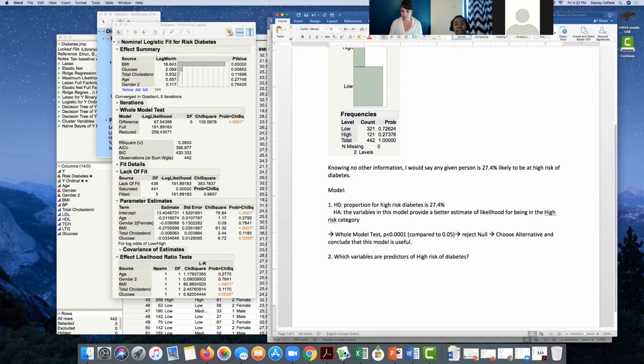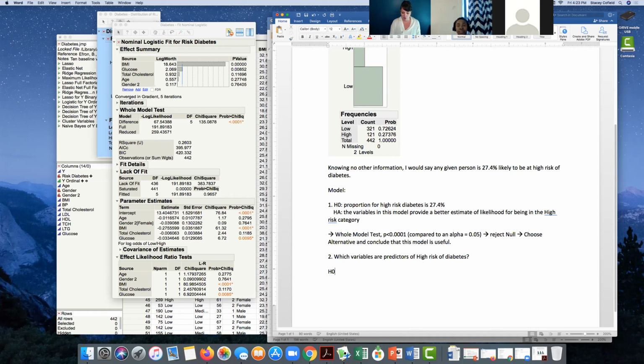Right? So compared to an alpha equal to 0.05. That's why when you read manuscripts, you'll always see in the methods section they state what their alpha level is. It's always assumed to be 0.05, but people can change it. It's really clear in posters, abstracts and manuscripts that you state that, so that if you had a p-value of 0.07 and you say it's statistically significant, you can go, wait a second, compared to what? 0.07 is bigger than 0.05. So maybe they used 0.1. So yes, 0.05. On to our next question of which variables are predictors of diabetes.